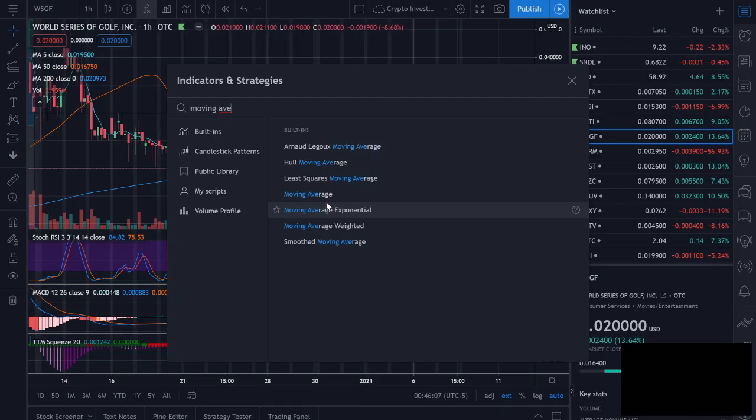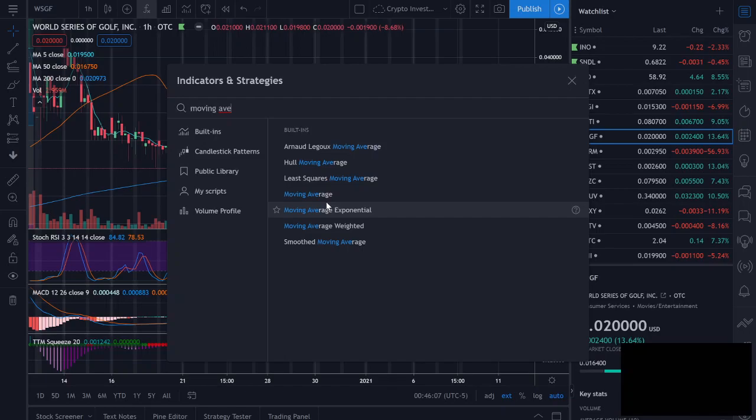So if you need to add 3 moving averages, you click once, twice, 3 times. Obviously, it did not allow me to add a 3rd time because the limitation is 10 indicators. So let me just erase those. But this is how you add them. Because I already have those indicators, there you go. So moving average 5, 50, and 200.